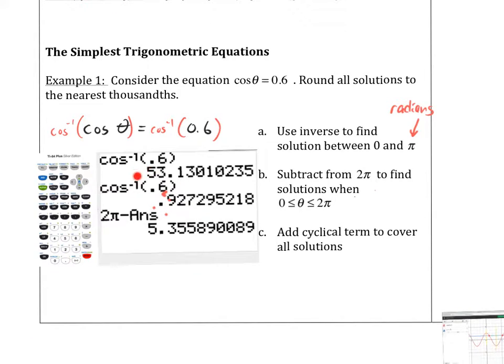Notice when I plug that into my calculator, beware of this. The first time I plugged it in, I noticed I got 53, which would be odd to have 53 radians. In that case, that would be looping around the circle a couple times, because it's only 6.28 radians around a circle, right? So that's way too large. Hence, I had to go back into mode and change that. So when I do punch it into my calculator, I get slightly less than 1 radian here.